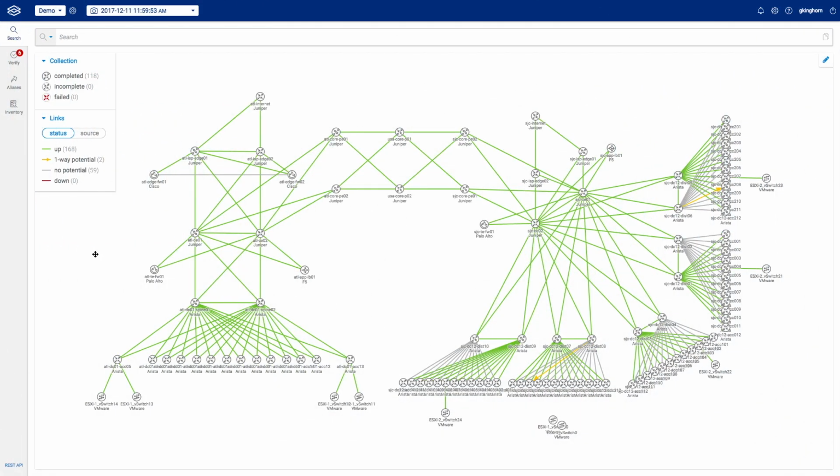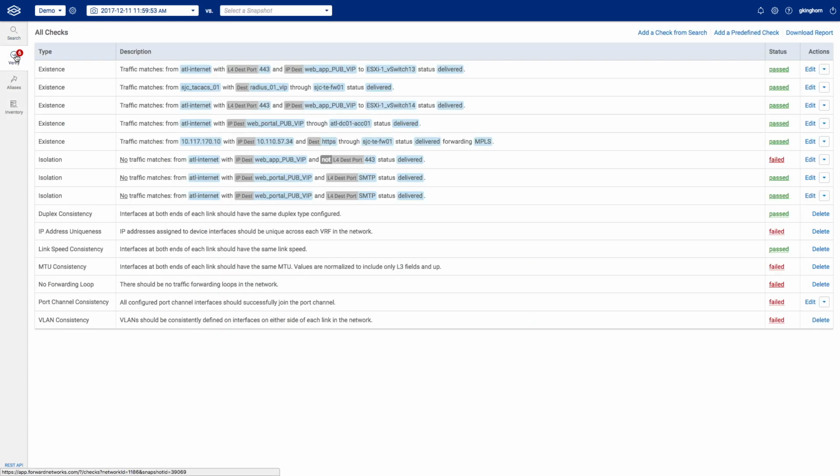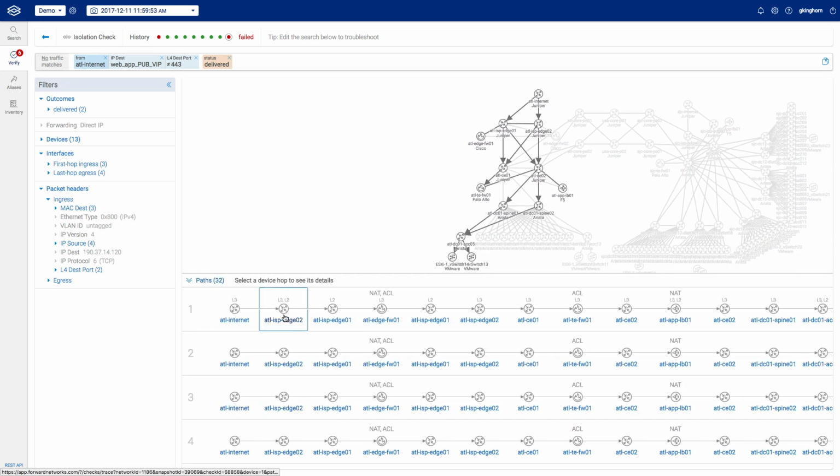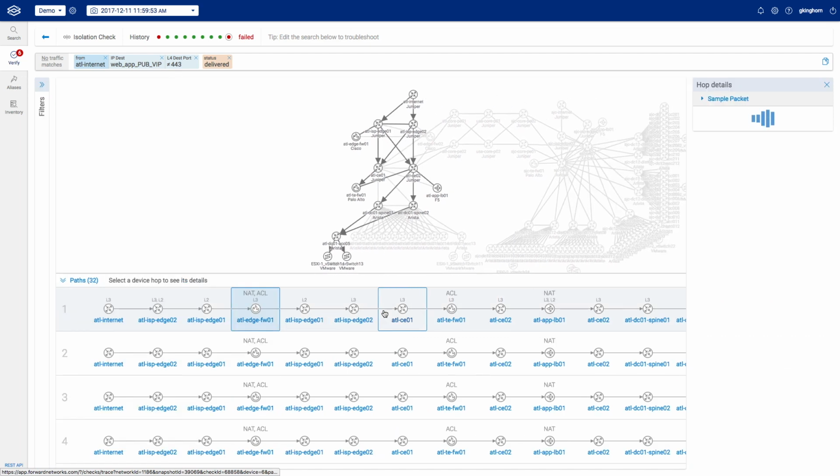We can start on the Verify tab, which lists all of our policy rules and the status of each in the current network implementation. We see one rule failing, the policy that no inbound traffic from the internet reaches our web app server other than HTTPS on port 443. Let's assume we don't know why it's failing and what configuration to fix at this point on what device. In another video, we address how to use the analytics tools and search capability to perform a root cause analysis.